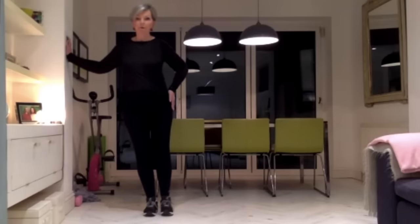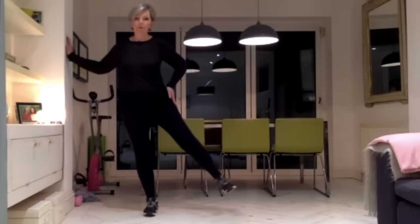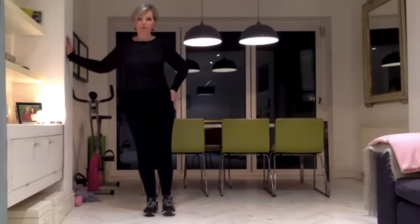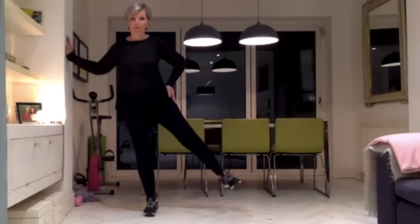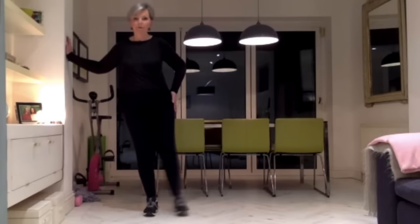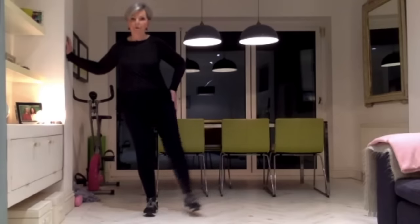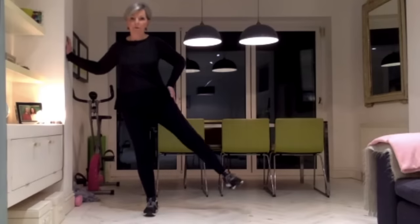Keeping the toe tucked towards us, squeezing into the outer thigh. Imagine you're pushing away against something that's quite hard. So you've got a bit of resistance in that outer thigh. And that's really important because if you just swing your legs a bit like we did in the warm-up, then we're not going to be getting that muscle to work. So really squeeze into the outer thigh to get the lift. Can you feel that?